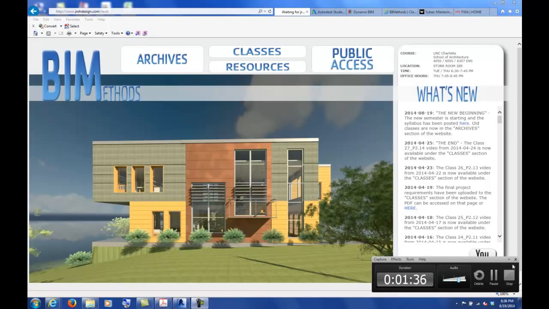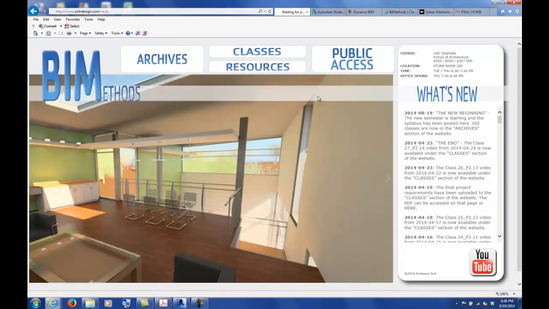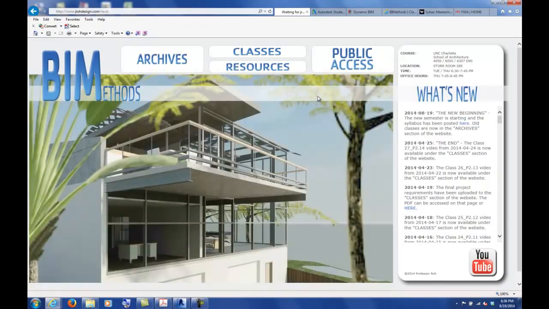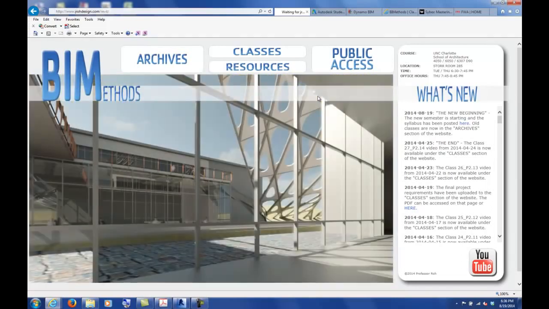Just to briefly talk about this class, and then I also want to talk about BIM and Revit. This class revolves around building information modeling, and we're all Revit all the time. We're going to be using Revit throughout the whole semester. You have access to Revit through all the school computers. It's Revit 2014 that we're going to be utilizing, even though Revit 2015 just came out, I think at the end of May. The school is not going to upgrade to that until after this semester.